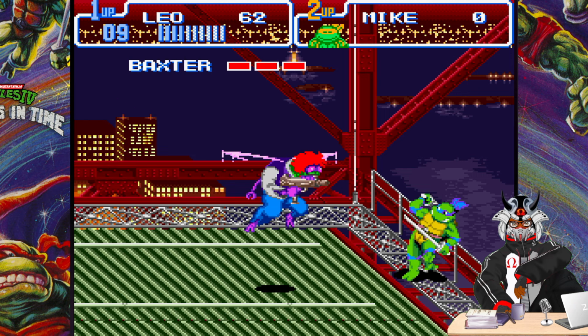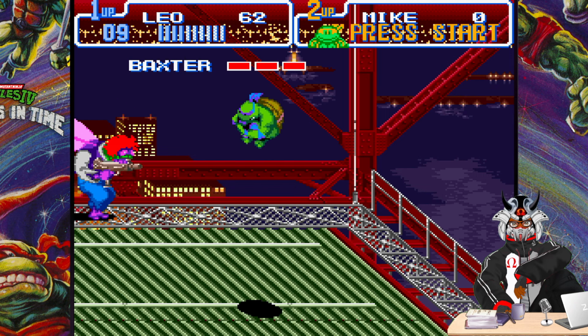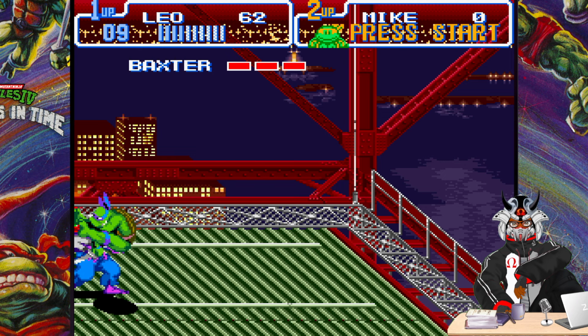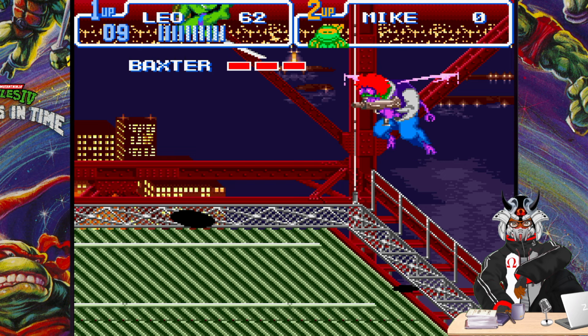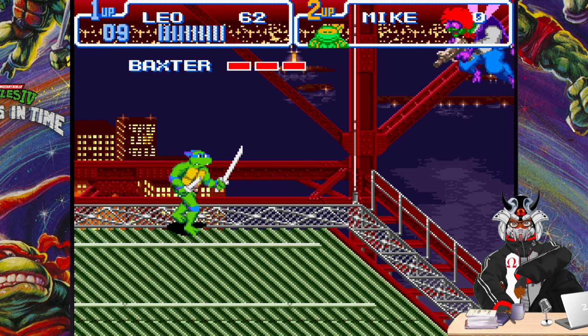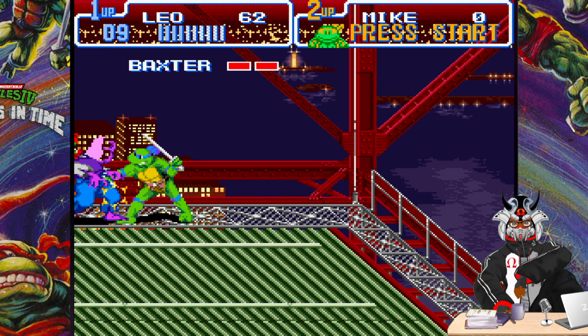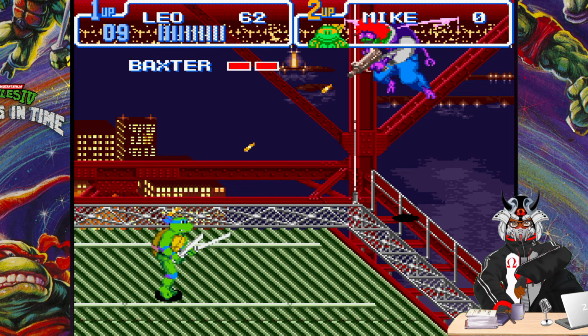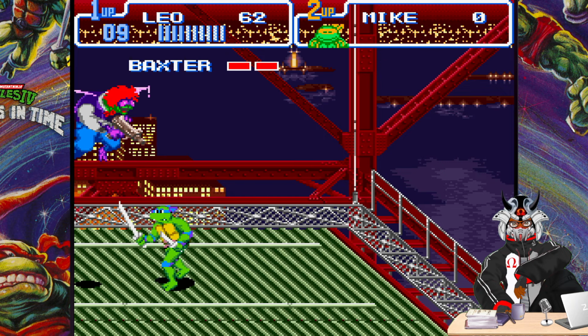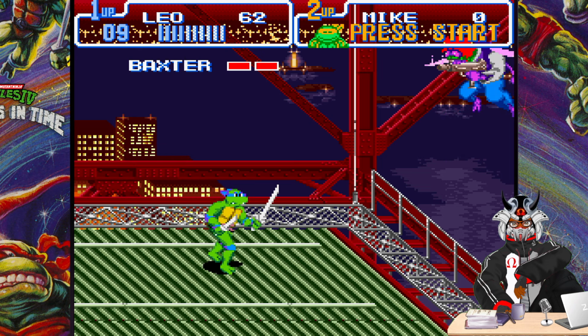Ow! Alright, so Baxter Stockman has to be one of the most annoying boss fights in all of the retro TMNT games because he likes to stay up in the air and goes from one side of the screen to the other side of the screen, like so. And you just have to sometimes wait till he comes down, or you can do jump attacks on him, but he doesn't stay still for long, which makes it extra annoying.